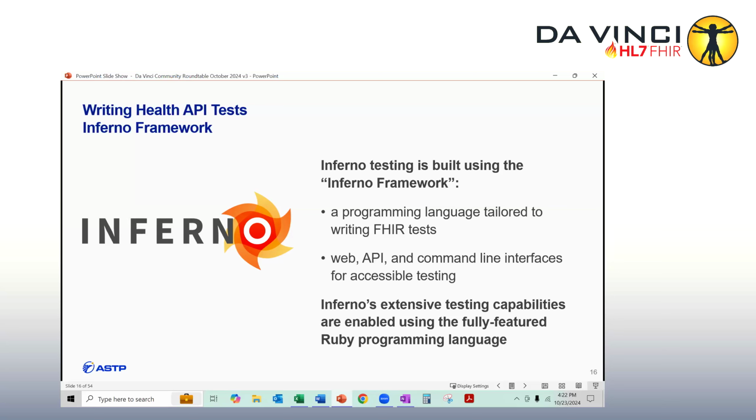And I'll also note that both of these capabilities and more are enabled by use of the Ruby programming language, and using Ruby empowers Inferno with all the capabilities and flexibilities that are provided by a fully featured programming language. Next slide.